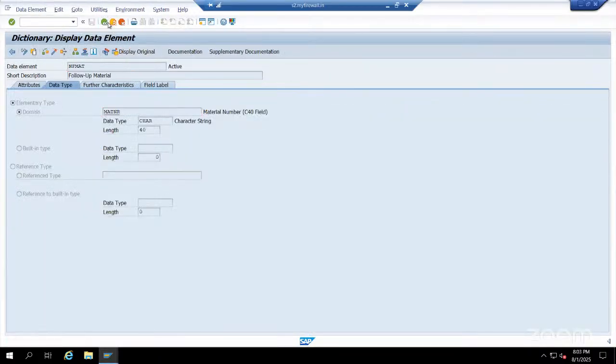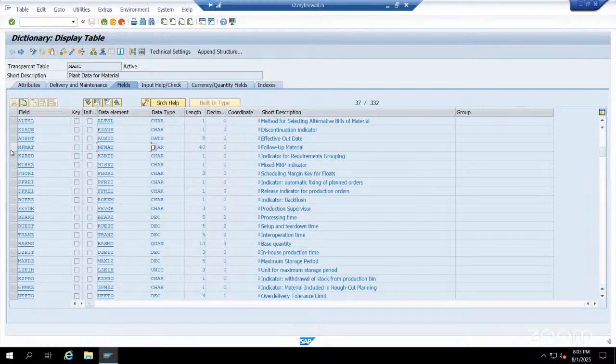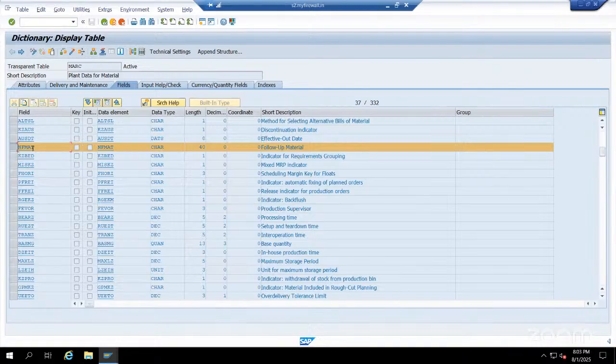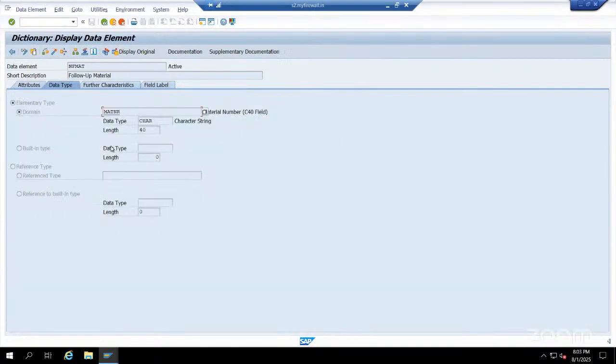Currently my cursor is on the field NFMAT, and its data element has the domain MATNR only. This is the reusability of the domain that I mentioned.